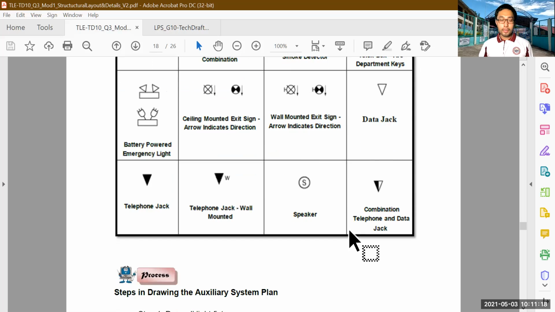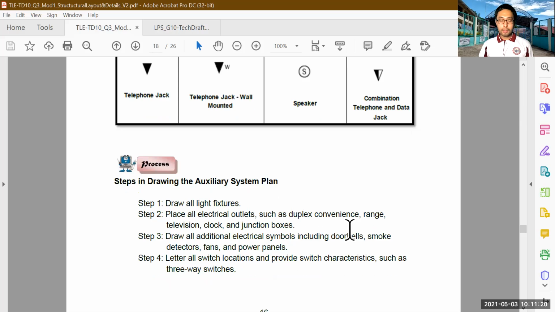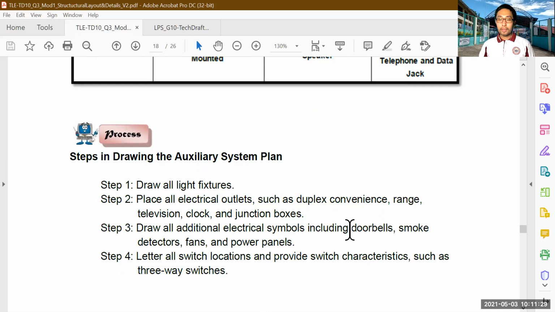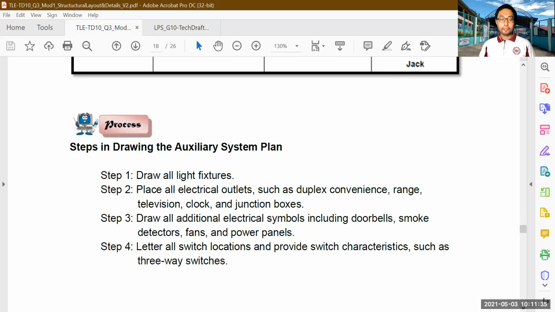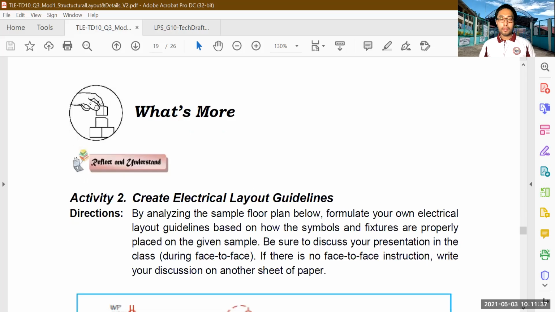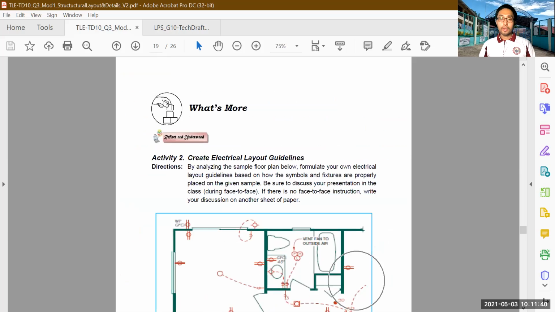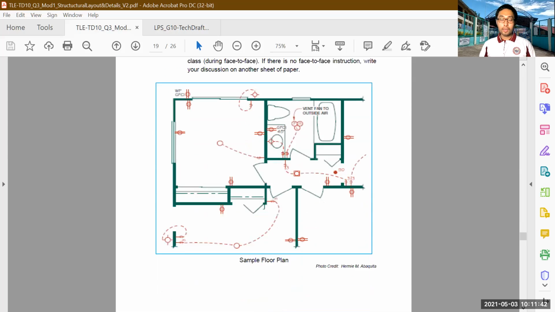Okay? Then, ito naman yung steps, as simple as 4 steps lang naman. And that we will also delve into deeper na kapag next week. Ito naman yung i-discuss ko sa inyo. So, isa-isa, paano ito maisasagawa. Okay? Then, ito, nagawa mo naman ito last week na. Hopefully, nagawa mo naman last week.